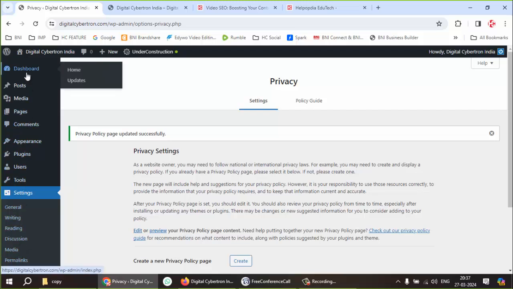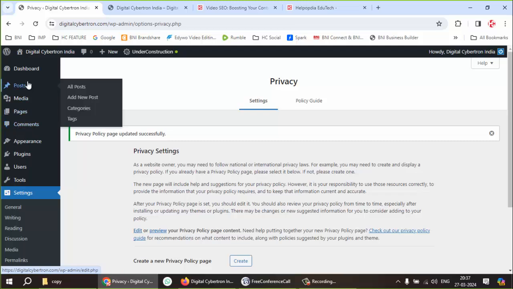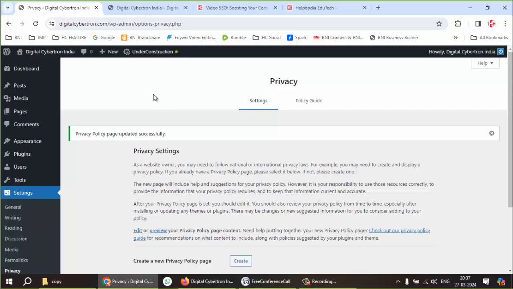By default, these are the menu items in the admin panel. The panel which you see on the left hand side and on the top is called the admin panel, which contains all the menu items with which you can manage and create your website. You can add posts over here, you can add pages, and automatically they will get added to the website. You don't need to go and place something somewhere. Everything will be done automatically. That is the reason it is called a content management system. So that is all about the WordPress introduction today.